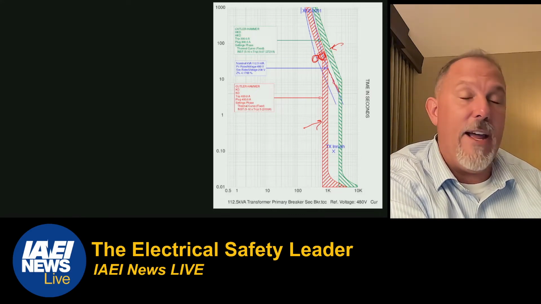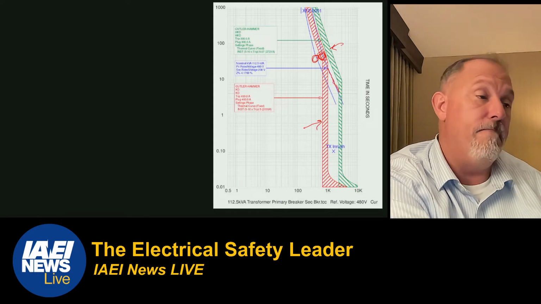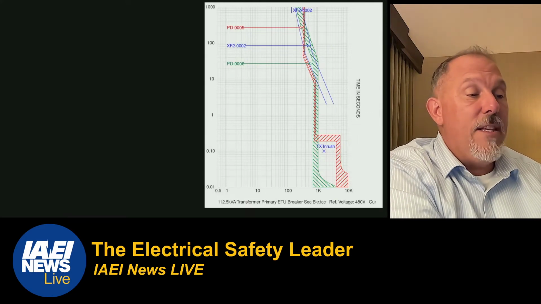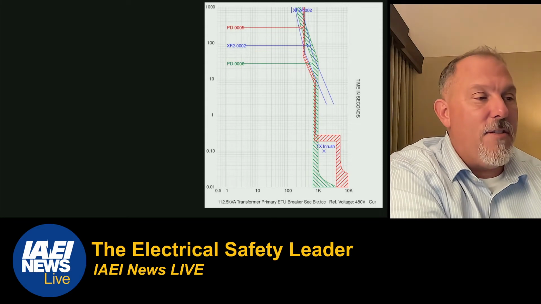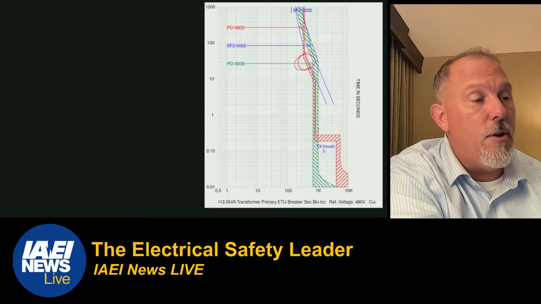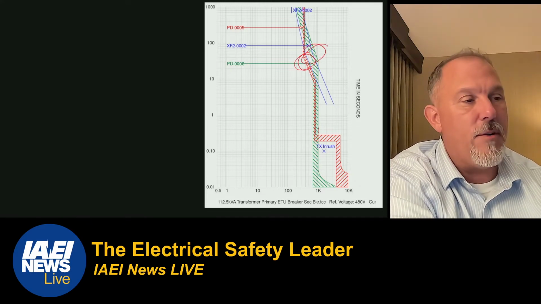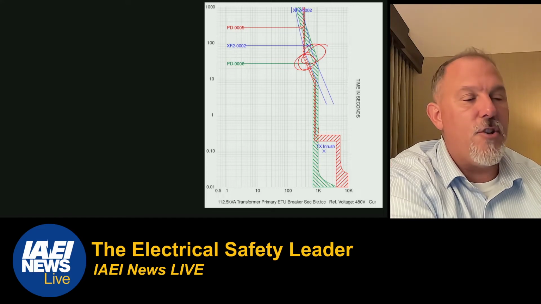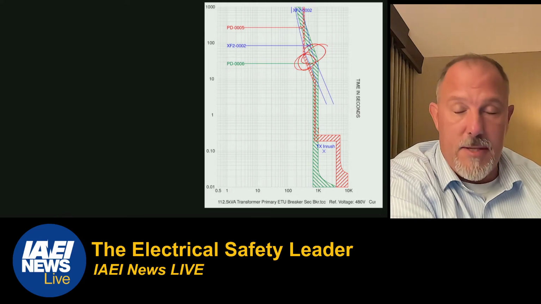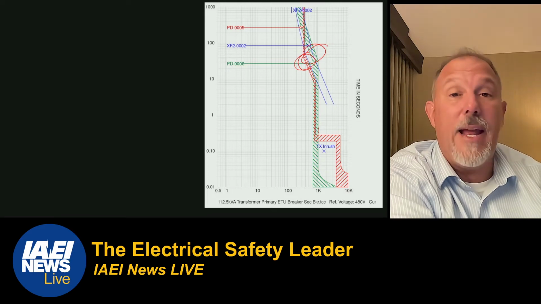And if I have my PE stamp and I stamp this design, I could say, I believe that is adequate enough. It's my opinion. All right, so this is the electronic trip unit on the primary. And look, the electronic trip unit does a really good job. I mean, it gives me really good overload protection, even better than the overload protection from the secondary 400 amp circuit breaker. That electronic trip unit is worth its weight in gold, in my opinion. It will limit the damage on a very expensive asset to your organization, to anybody's organization.